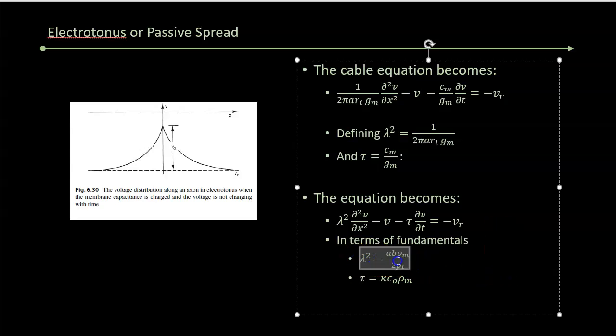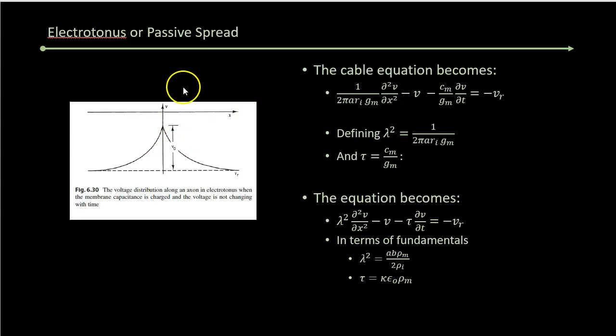One is lambda squared, or lambda, a characteristic length for what's going on. If you're looking at how quickly things decay, that's in terms of lambda, a characteristic length. Tau is a characteristic time for the time scales of things that are going on. And if you're looking at how fast this wave is propagating, lambda over tau is going to give you an approximation of the velocity of the wave. Lambda over tau, meters per second.